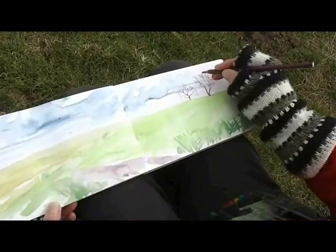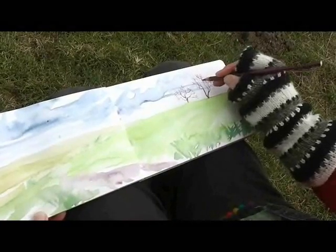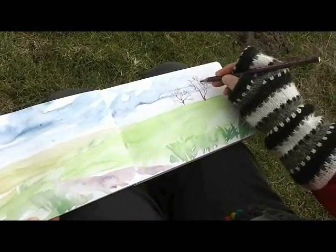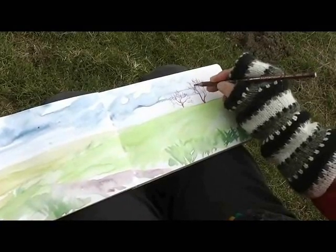I always try and exaggerate the colours that I can see. The purples that I'm painting with are never quite as purple in reality, and the blues of the sky I'm pulling out more than is actually there.